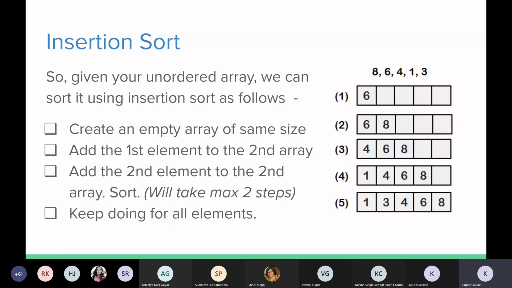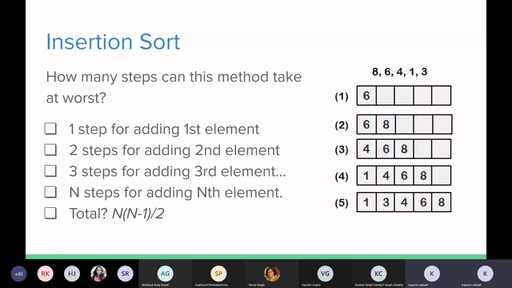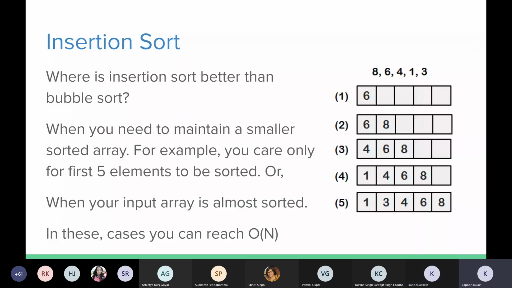So the total, see, on the face of it, it seems like the complexity is still going to n square, which is true, but this is the worst case. If there is some sort of an ordering, or if you can restrict the number of ordered arrays, then you can actually make it linear. So insertion sort can be useful if you want to insert into a sorted array and keep the sort order. In that case, it becomes a rather efficient algorithm.